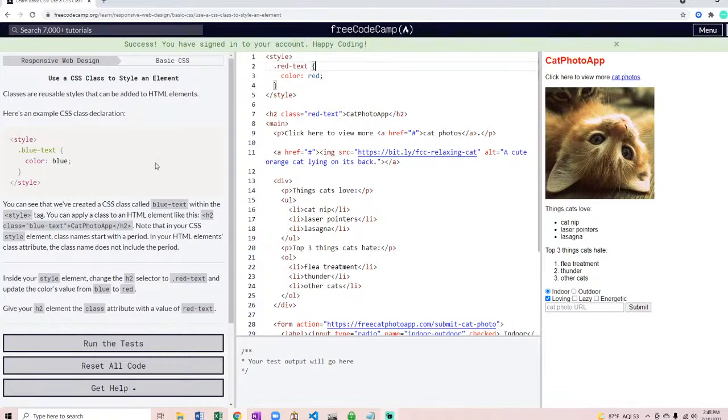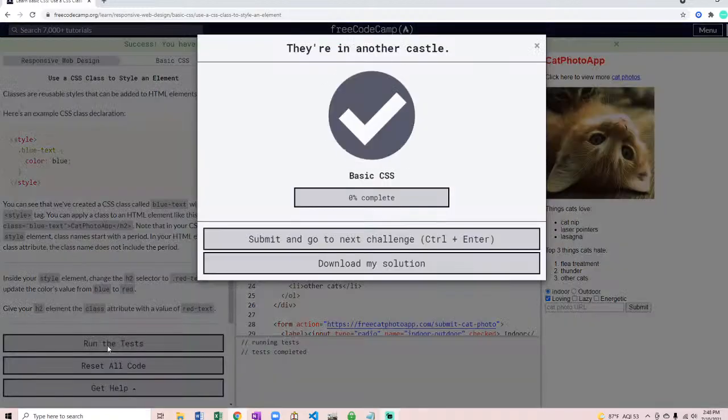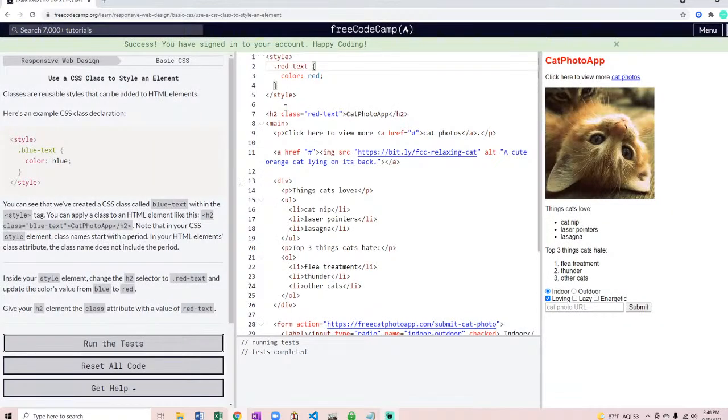So what we have here should pass the test. Let's go ahead and run the test just to prove it. Ta-da, we're done. Now, if you're a bit of a visual learner, if you appreciate visual examples, I'm going to try to show a little bit more of what's happening here.